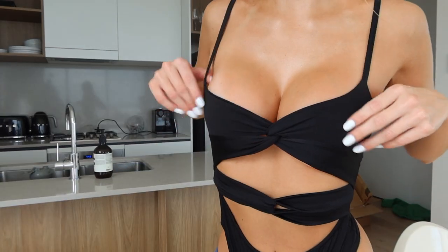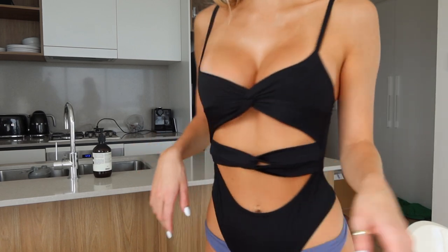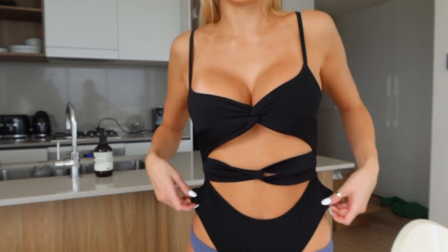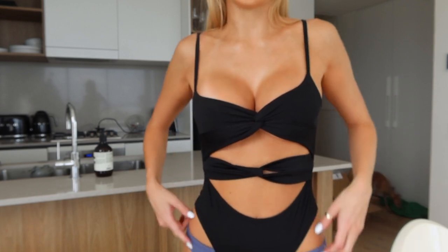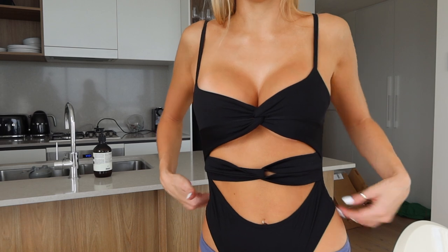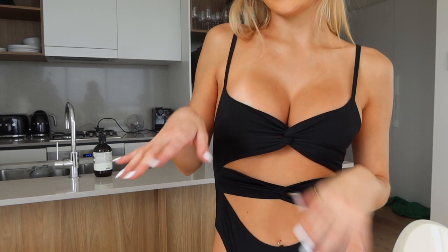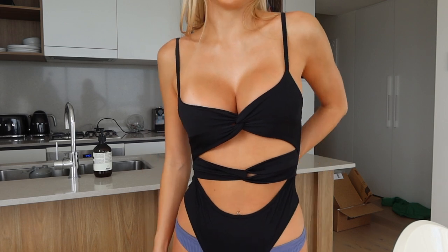Please excuse the undies underneath — I have actually worn this before so you guys may have seen it, but I honestly love this bodysuit. It has a big cutout at the front which I think is super cute. I like that it's got a high leg line — hip line — I don't know what you'd call it, but I love that vibe. You can wear pants that sit a little bit lower, or high-waisted and you can't even see it goes up high. I wore this with cargo pants and also with a plain black skirt.